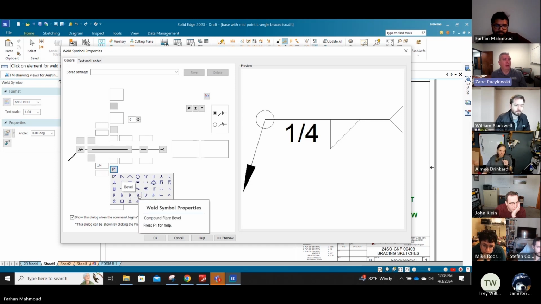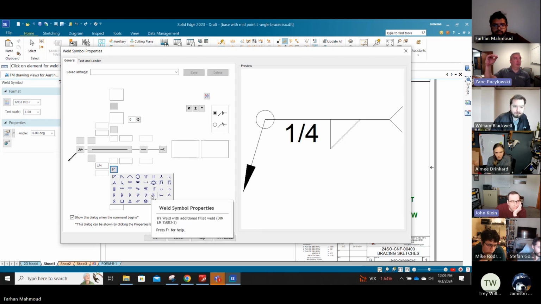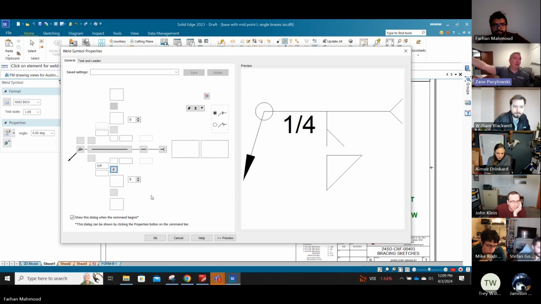There's the compound bevel. There's a flare bevel with a reinforcing fillet. So click that last one. This one? I'll let you guys, as an academic exercise, figure out what's going on. You can stack welds on top of each other. You can stack NDT on top of each other. That's a single-sided bevel weld with a reinforcing fillet. Pretty cool, right? So you can do anything you want. That 1/4 inch, you would probably move down to the box below for the size of the fillet, and then you would not have the 1/4 inch if you wanted a full flare bevel.